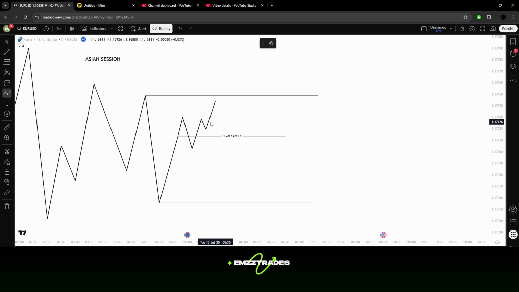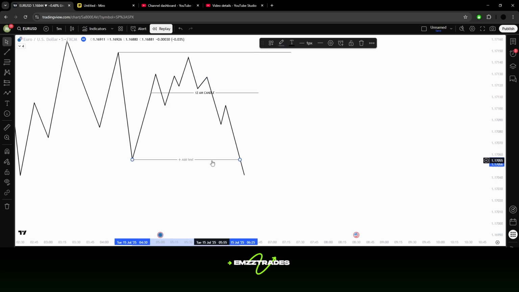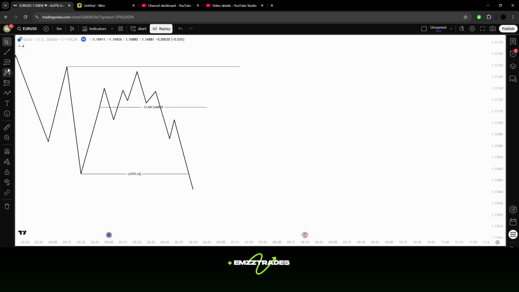As you can see, everyone would easily enter into buys. As soon as it's gone down here and it started going up, everyone enters into buys, but then price will actually go back down after the fake out to completely sweep the lows. And I've never told you what the name of the strategy is. The name of the strategy is the Judas swing, right? As you can see, what I'm going to do now is actually mark this out as my lows liquidity. And as you can see, this is the swing that actually happens, right?